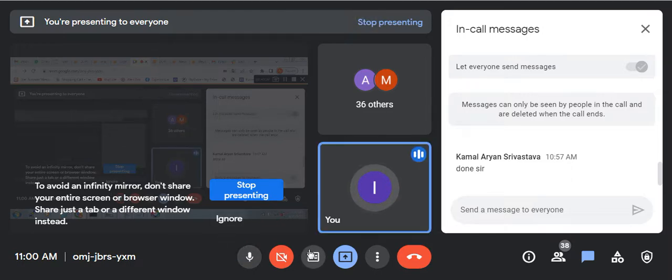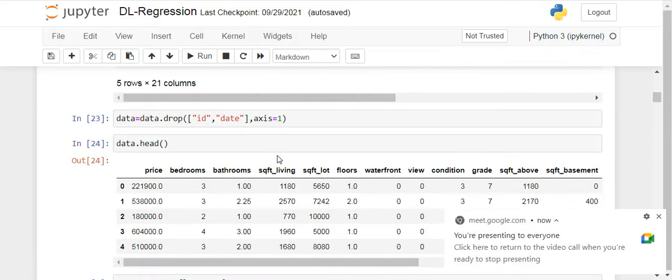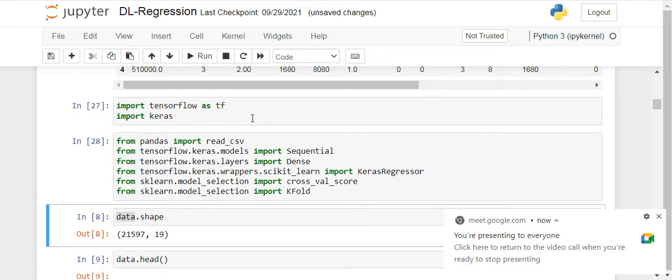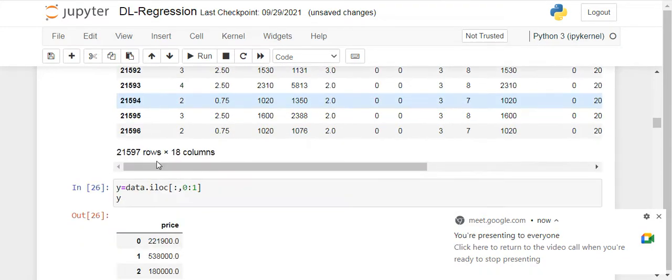Guys, now I am doing it, okay? You guys are taking lots of time, so let me do this. I gave lots of time to all of you, but some of you were able to do this, no problem. Now let me do this, okay? So just follow me. I already shared this file to all of you, but anyway, let me import the library first. You make x and y.